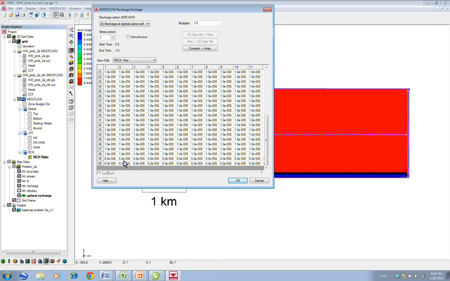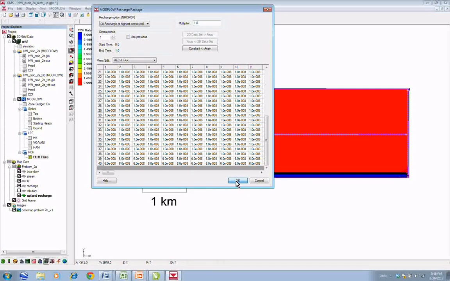Okay, so that's going to be an important thing to keep in mind. They're added together. So if we wanted to specify 5 e to the minus 8, that's not what we have. We have, in fact, 6. So it'll be important to keep this in mind if you want to have multiple overlapping recharges, because basically these two fields are added together.